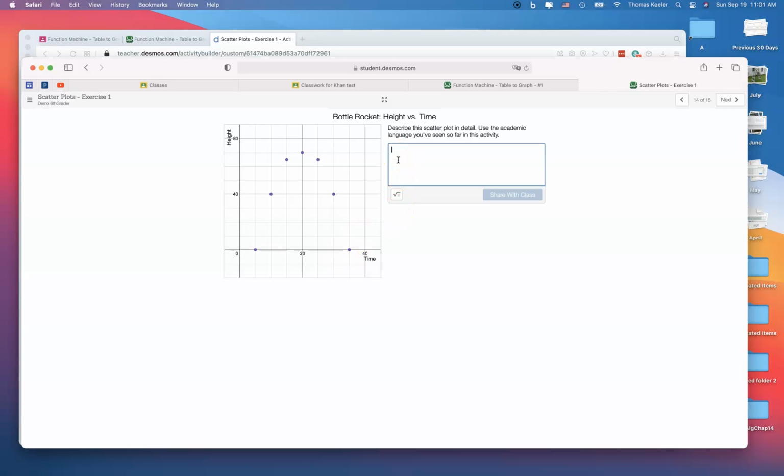And so there's first a positive relationship for the first 20 seconds, and then a negative relationship in the second 20 seconds, but always non-linear. Okay, so this is a very interesting set of data for us, because we haven't really developed the math to be able to work on this.